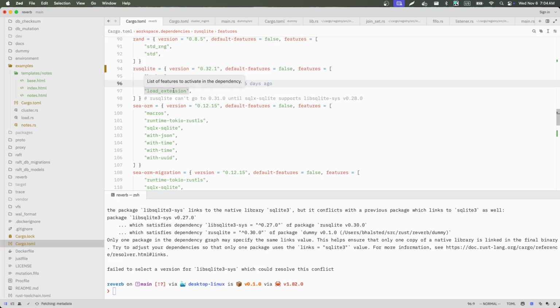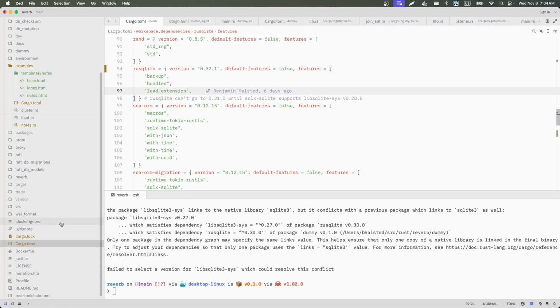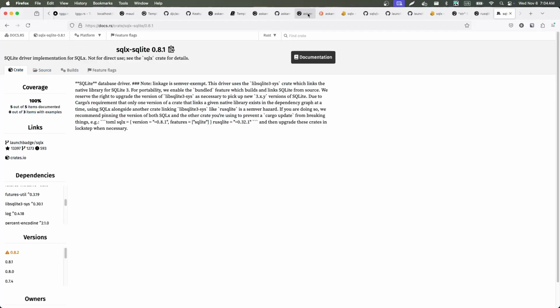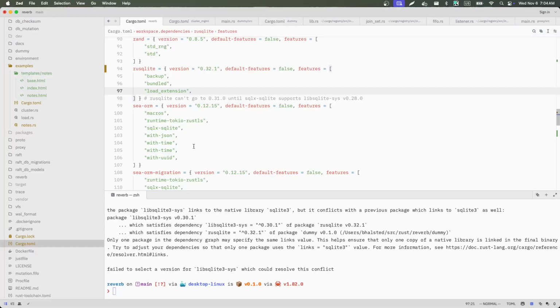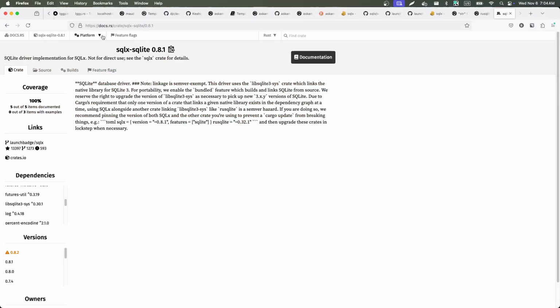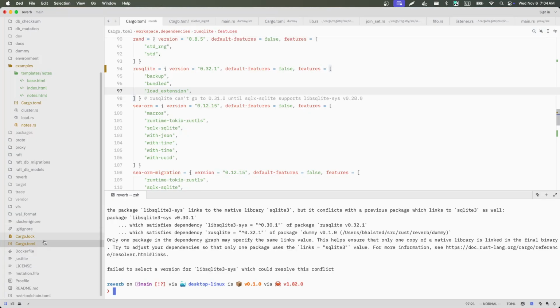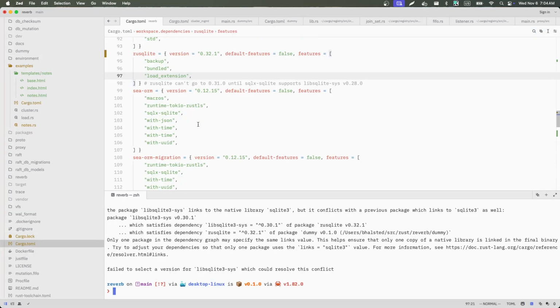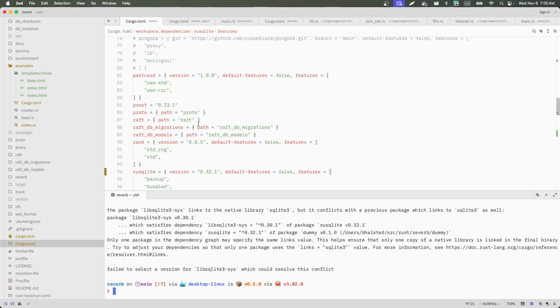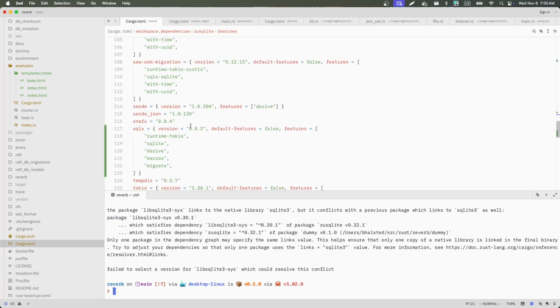It's using the bundled version. I wonder if that will be an issue. Okay, and 0.8.2 is what we want. Which is what we have.